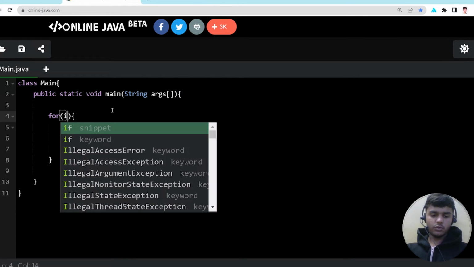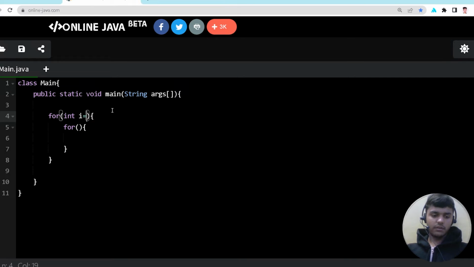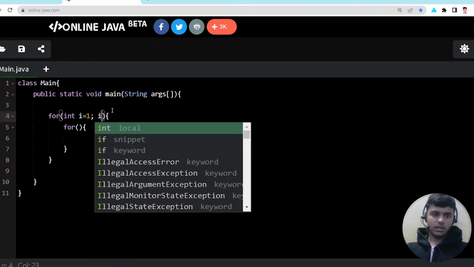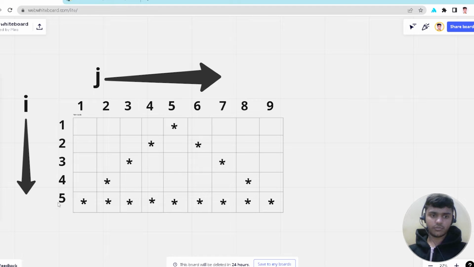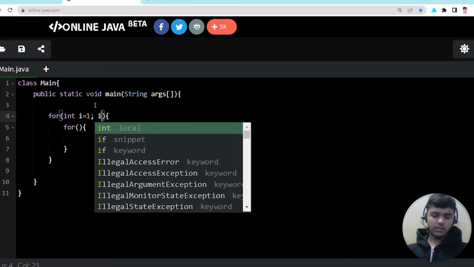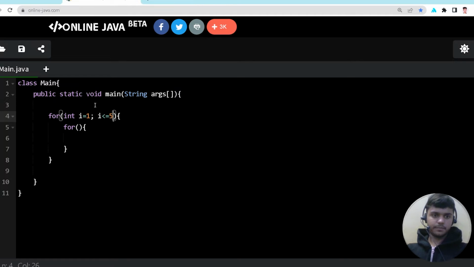Now the first for loop, the I loop, will start from 1 and end at position 5, so I write I less than or equal to 5, and I increases by 1, so we write I plus plus.